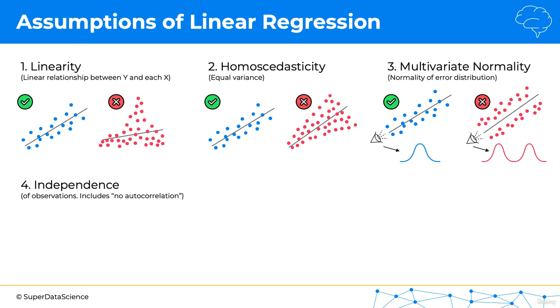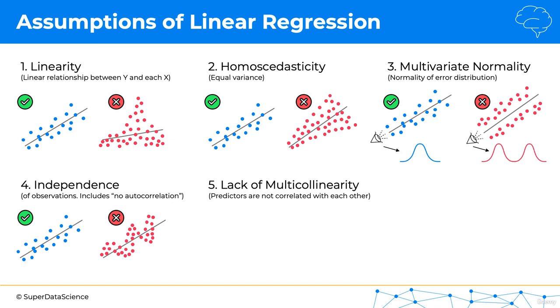The fourth assumption is independence of observations, and this includes the term no autocorrelation. Sometimes you'll see this assumption titled as no autocorrelation. And what that means is that we don't want to see any kind of pattern in our data. A pattern in the data like we see here indicates that our rows are not independent, that some rows are affecting other rows and other rows, etc. A classic example of this would be the stock market, where previous prices affect future prices, which affect future prices, and so on. So in this case, we wouldn't apply a linear regression model.